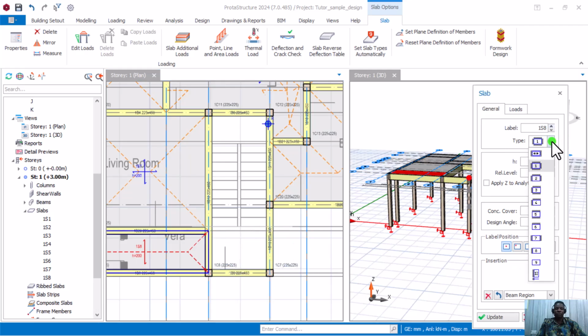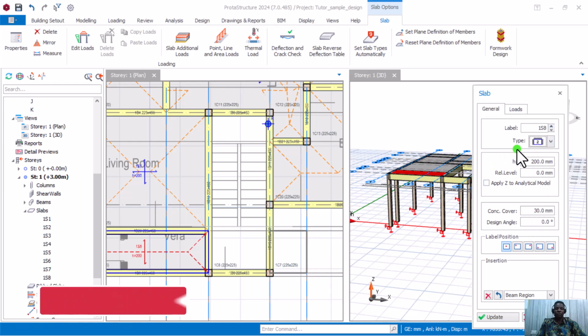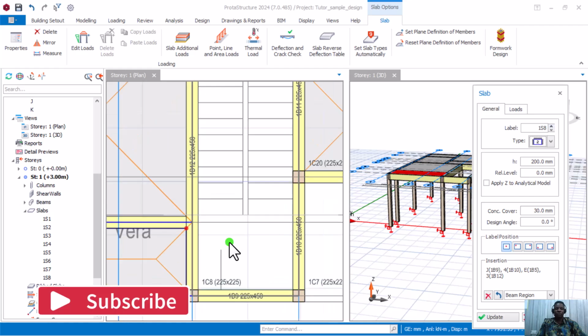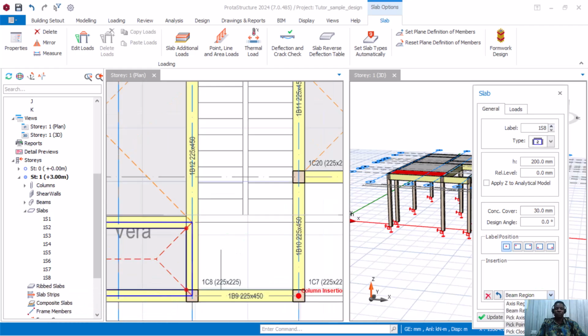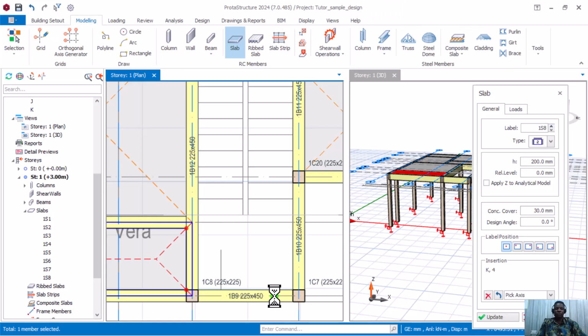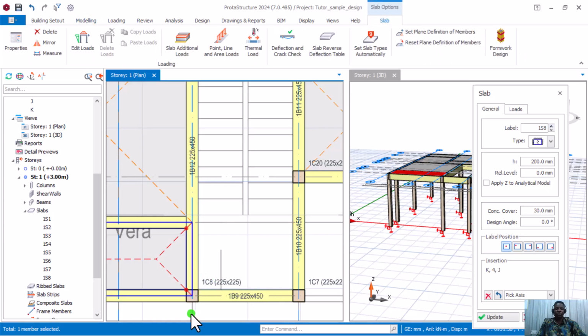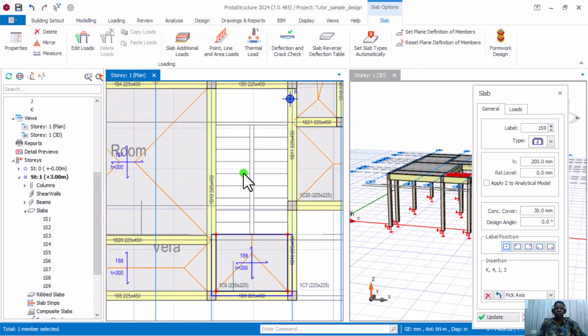At this point, let me go to number 2, because the free end, this is number 2. So we're doing the same thing at number 2 now. I'm going to use pick axis because of this axis. I'm going to pick the hidden axis, which is axis K that will hide. I'm going to pick this axis 4, then the next one, J, and this other axis, which is axis 3. This is it. And I'm going to come back to the very first one, which is axis K. So it's going to give us the slab that we'll receive from the staircase.